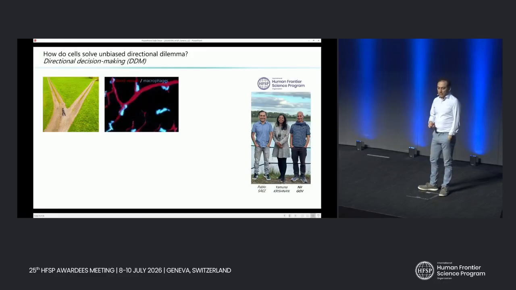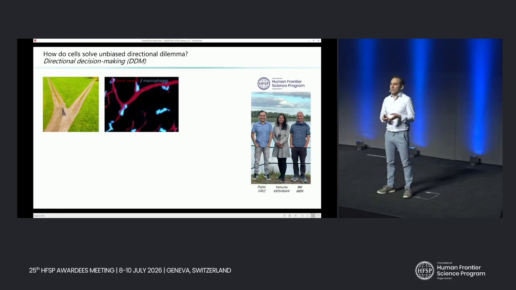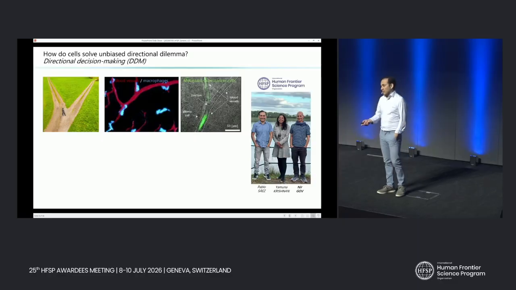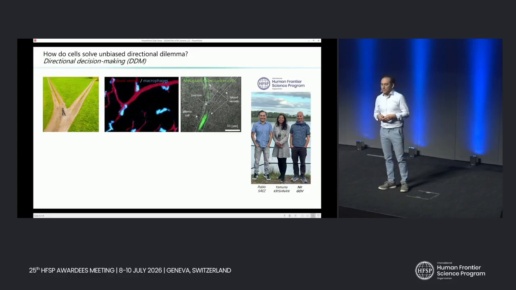And this is the case for cells that are moving on top of the vessels, such as macrophages. Macrophages are immune cells that surveil the microenvironment, and they are lining on top of the vessels. Eventually, they will face a junction, as we call them, and they will have to decide between left and right. Same for cancer cells. During metastasis, they co-opt the vessels, and they move within and on top of the vessels to reach different organs.